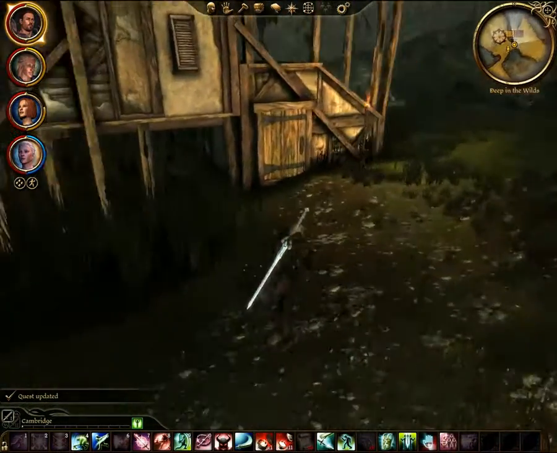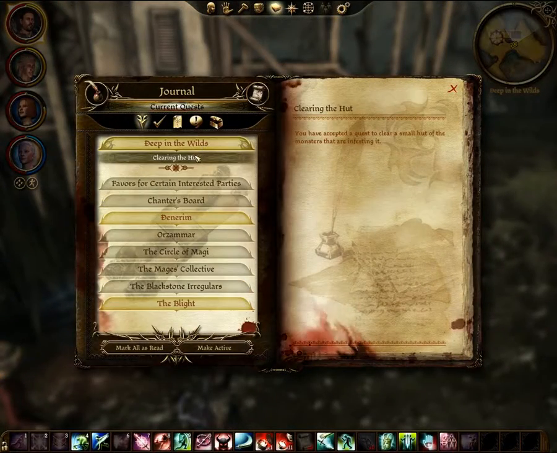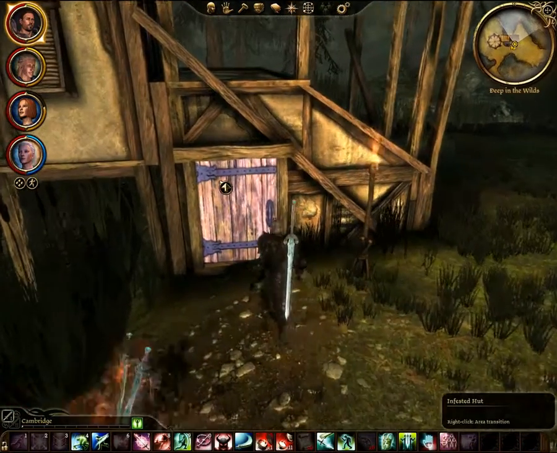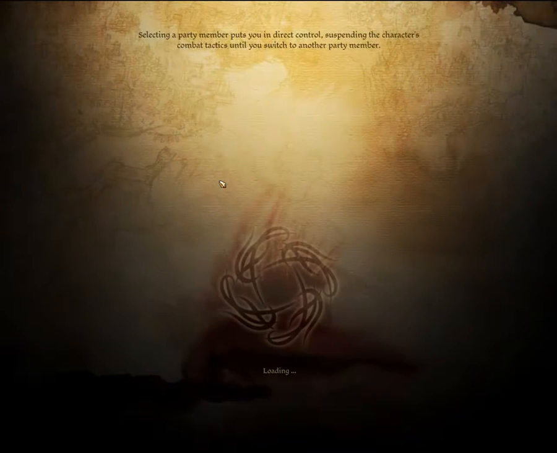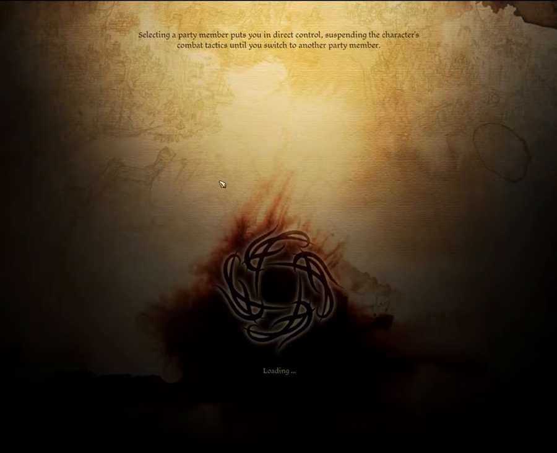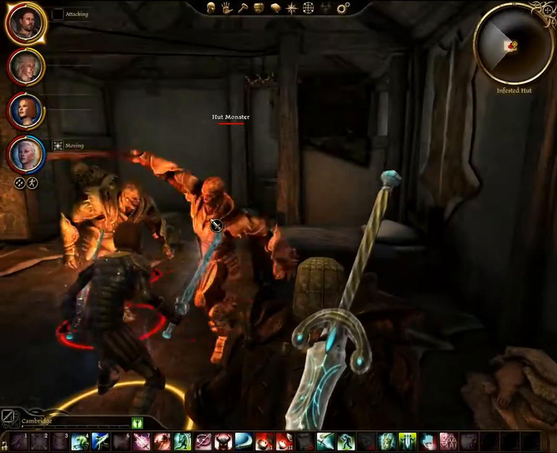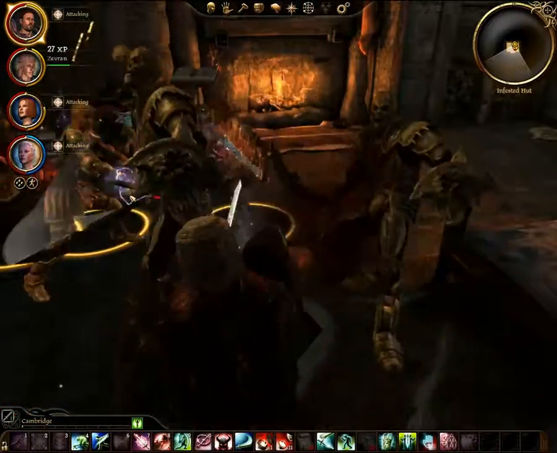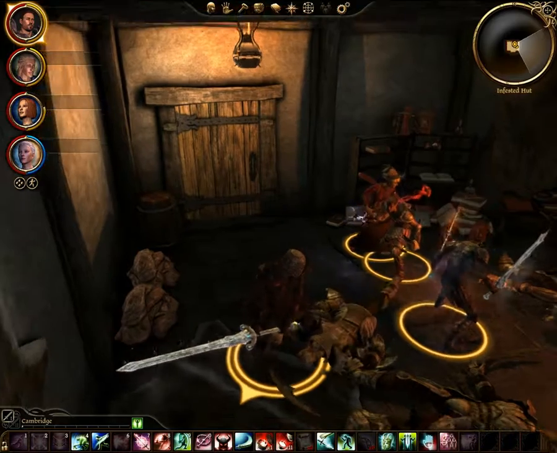So if I go in here, it does have it in my journal, Deep in the Wilds, Clearing the Hut. So I'll just destroy these mobs. Alright, they're dead.